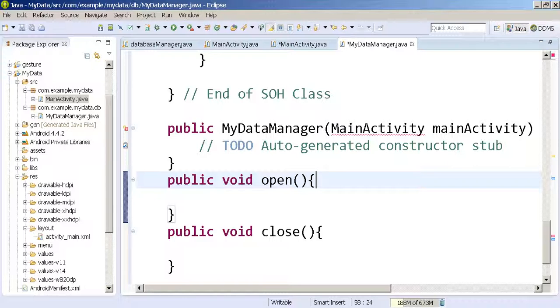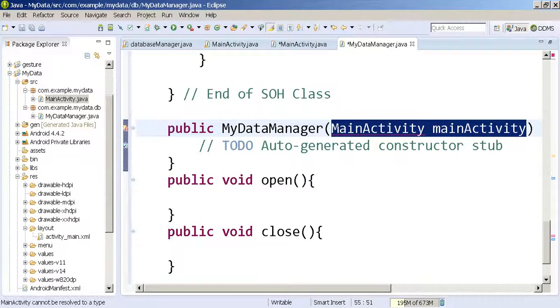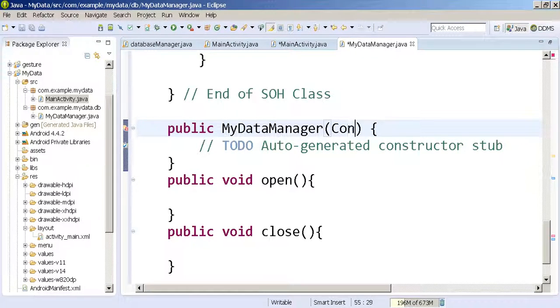So it's not a better idea to make a constructor tied up with this particular activity called main activity. Okay, this is the main activity name. It may be, say for example, data activity. You have kept the name as some college activity. So you are creating only the college activity here. That means it's tied up to this class only. So this is not a better idea. Better idea is to create a superclass, which is the context, right? And of that type, I'm saying context.